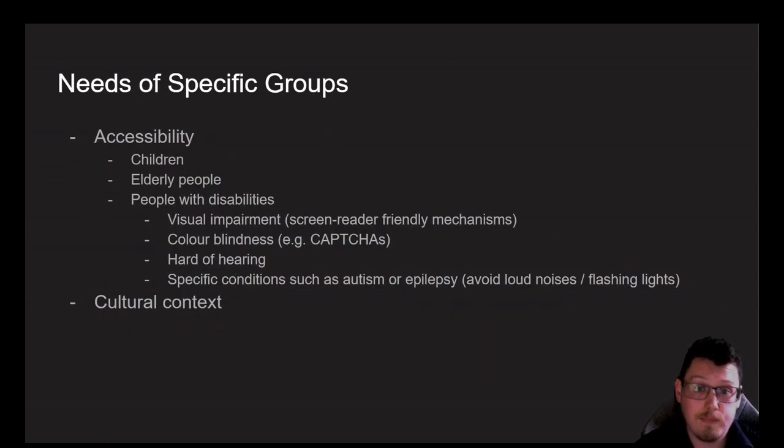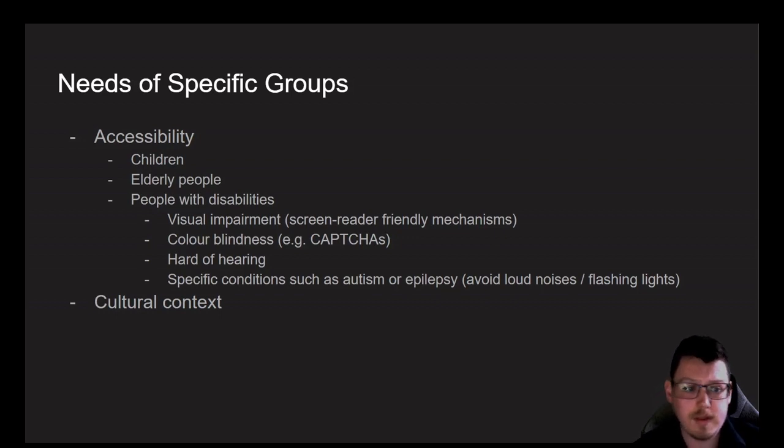So that was talking in general, but there are also the needs of specific groups that we need to address. If we've got some kind of security mechanism in place, or even just any design in general that's targeting children or elderly people, they have differences that diverge from the average in terms of motor function. Maybe they might not be able to press a small button quite as well, so you need to design with that in mind. There's also disabilities, so visual impairments.